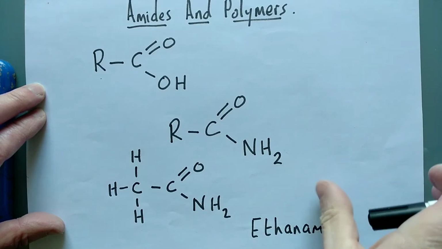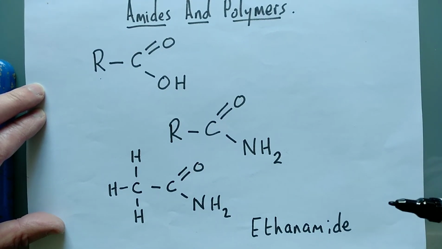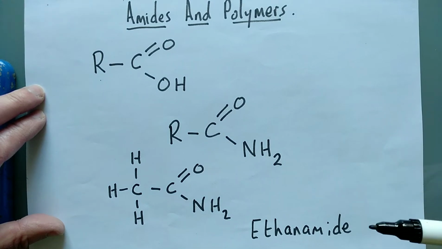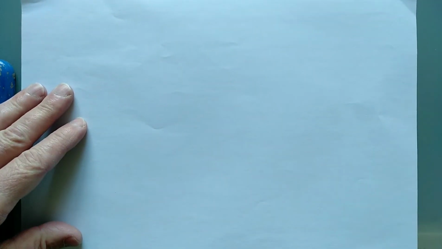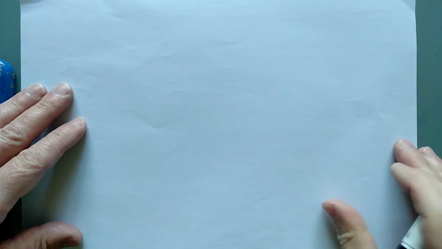Now, in and of themselves, amides don't come into the specification very much. However, where they do come in is this thing called the amide link. Those people doing biology will have come across this as well, and we do this in more like the biochemical section of the course. But let's have a little look at the amide linkage.